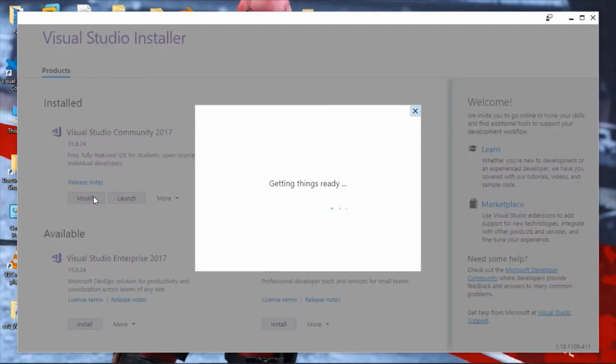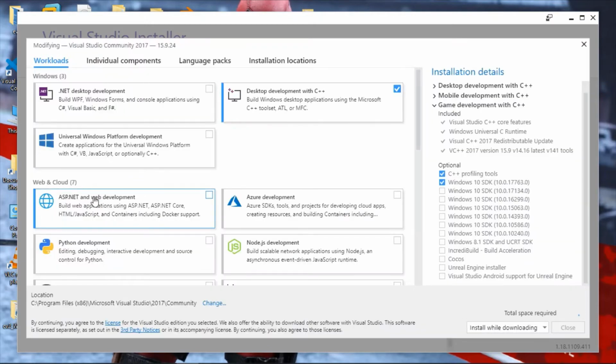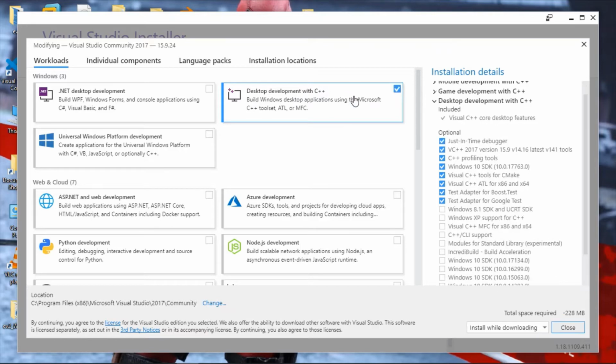This is the window, and this is the thing you need to take care of while installing CUDA properly. If you don't install Visual Studio 2017, I think things are not going to work. So you have to follow these guidelines properly if you want to set up CUDA. Here you have to click on Desktop development with C++.